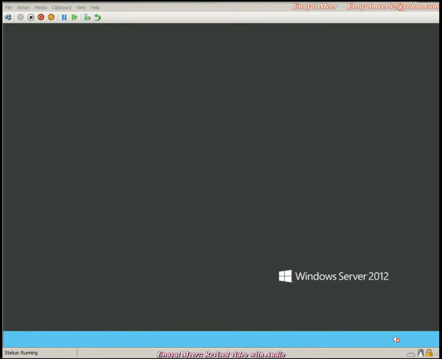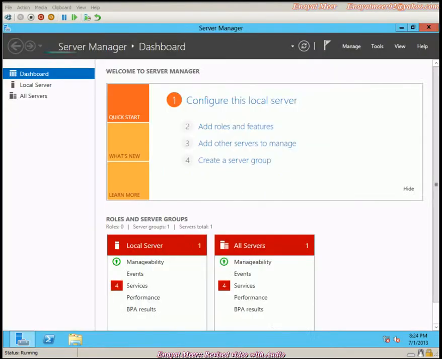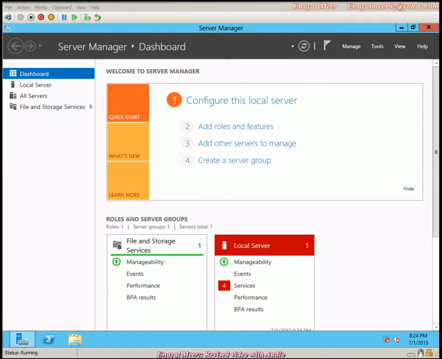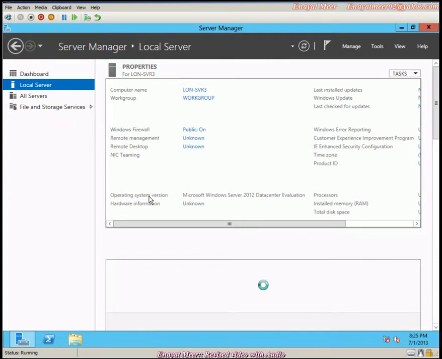After installation I have a default server name, then I changed the server name from the default to SVR3. Now I have a different name, which you can see from Local Server. Dashboard is the default screen, and Local Server is basically the area where you can see your IP address.